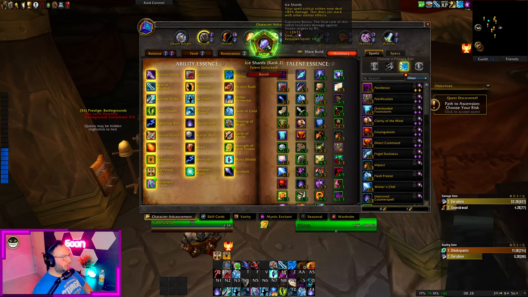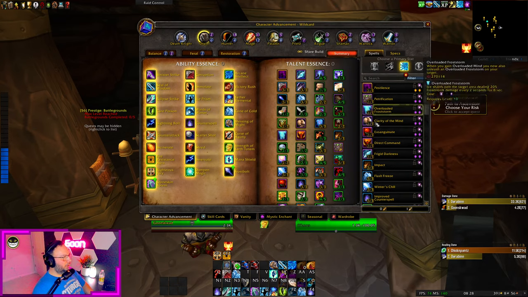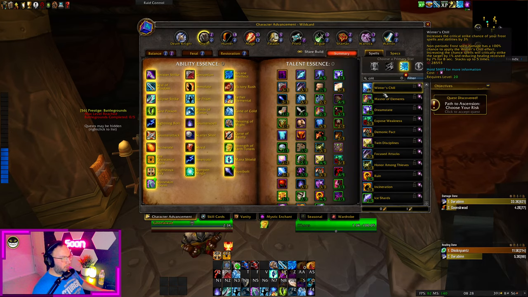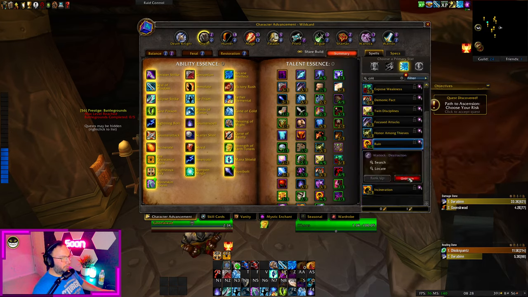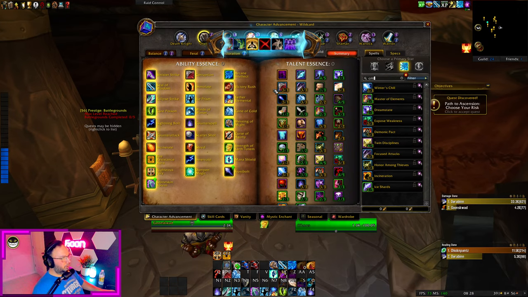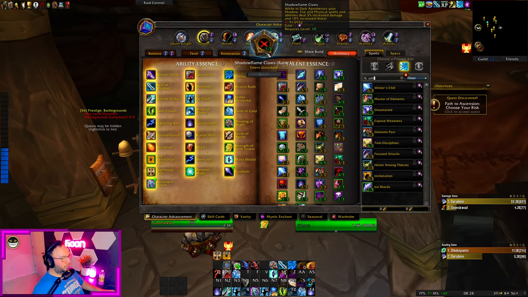Ooh, final rank of this talent increases damage against frozen targets by 8%. I think this is the one I have to go with, so... we gotta get rid of this one, even though it's a little bit better at the moment. That's it, that's all I got.